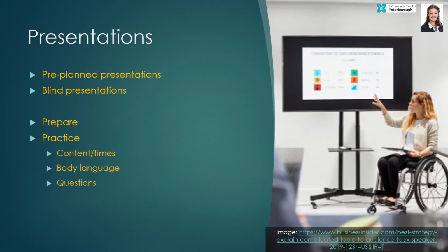Interview presentations are frequently asked by managers to assess candidates who haven't had time to spend a lot of interview questions directly. For example, the interview presentation may ask them to explore a subject with you, how you would work under pressure, and also for them to see how good you are at presenting ideas. There is a pre-planned presentation where the company will give you a topic, and then there is a blind presentation where you will not be given the topic until the day.